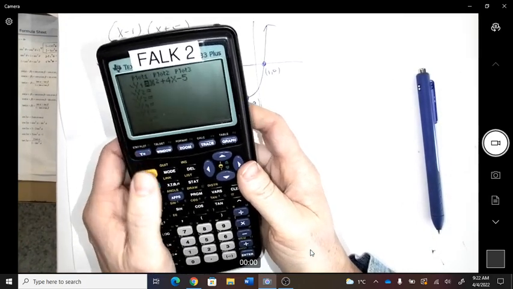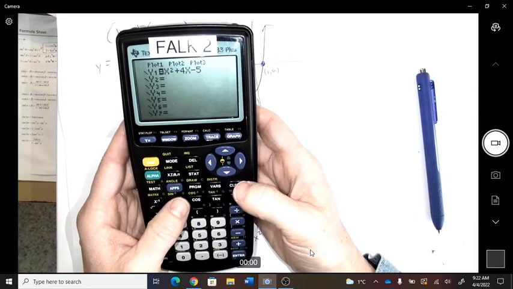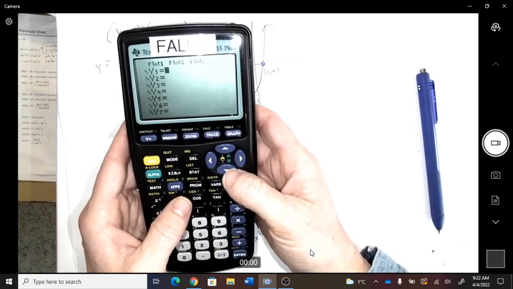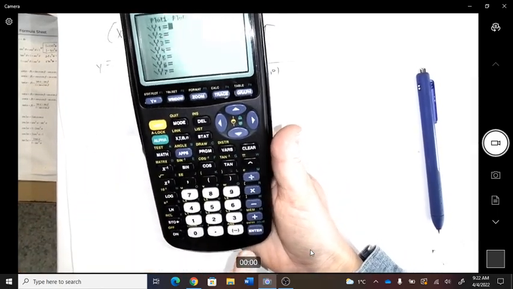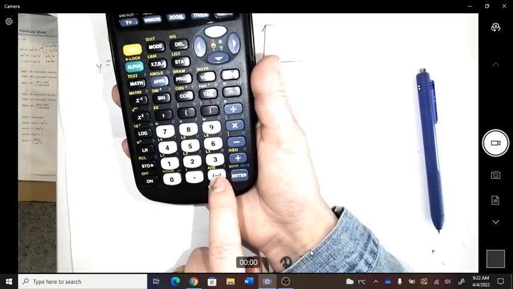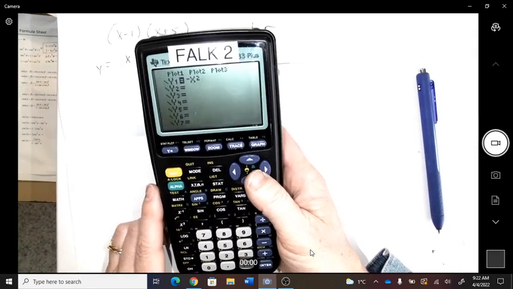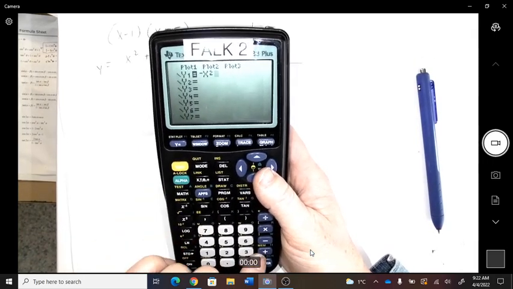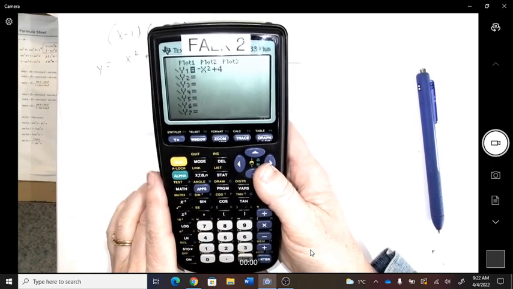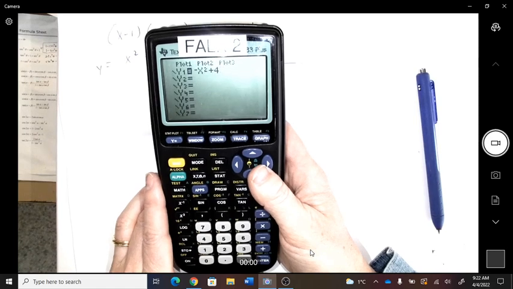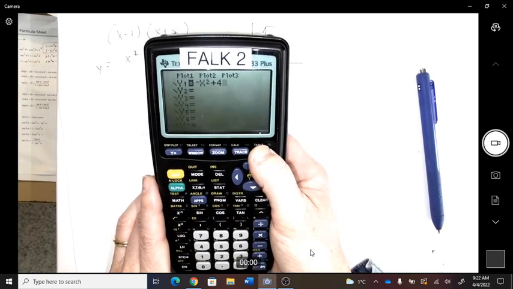Let's do something different. So go back to your y equals. Can you push clear? And then it will all disappear. The clear button makes it all disappear. Okay, can you push negative button? So this is the bottom, the negative x squared plus 4. Okay, we're good with that? Negative x squared plus 4. Graph.